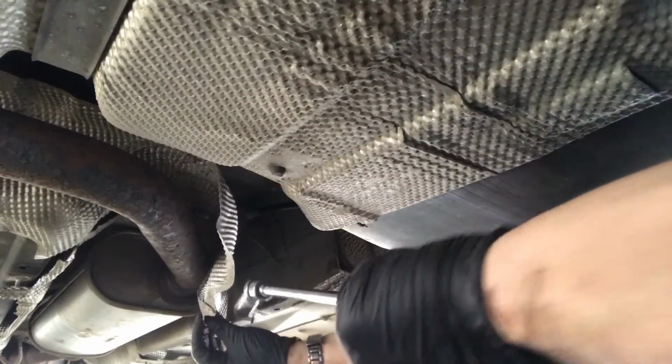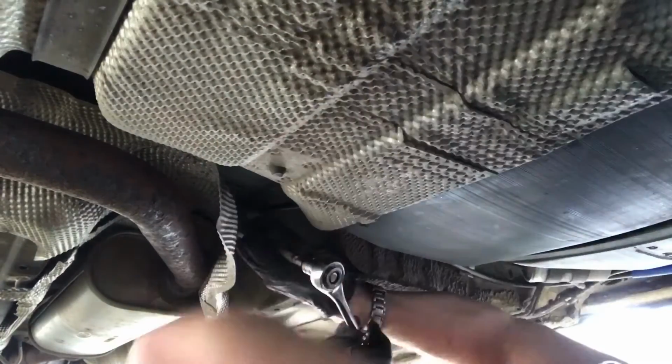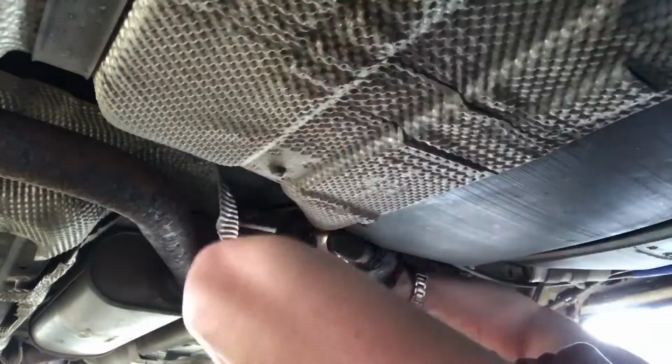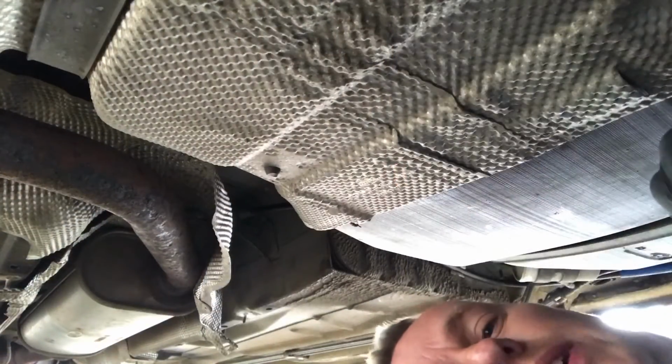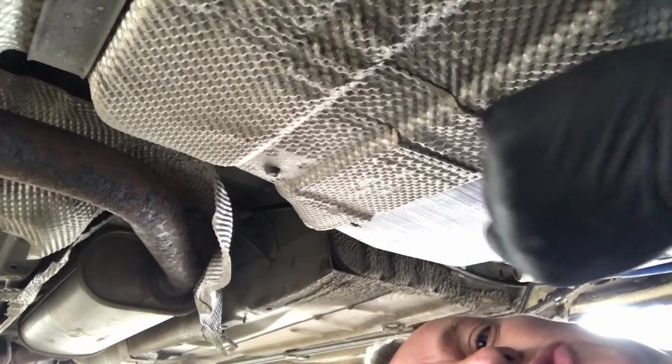So at the minute I've got about 7. So that adjuster, the 16mm nut that we slackened off underneath the car, we're going to tweak that up a bit and bring this down a tad. So back under the car again, let's get onto that 16mm adjustment nut. And I'm thinking, here we go, 1, 2, 3, 4, 5, 6, 7, 8, 9 quarters. Let's try the handbrake and see what that's like. Yeah, so that's spot on. That's on 4 clicks, 5 if you really give it a tug.